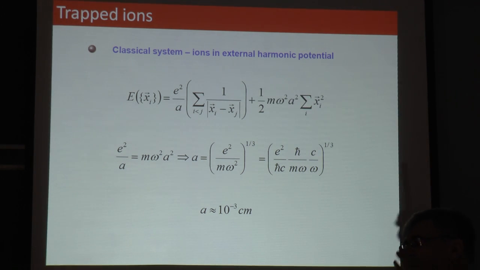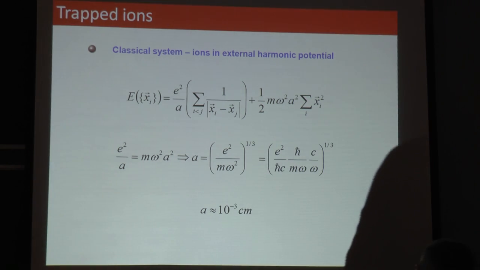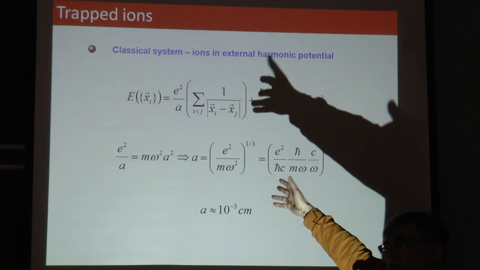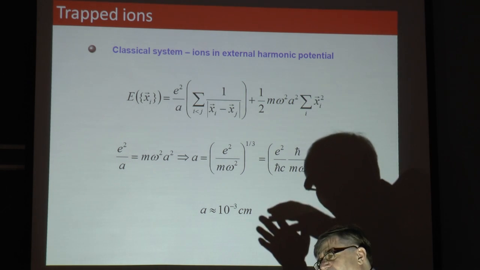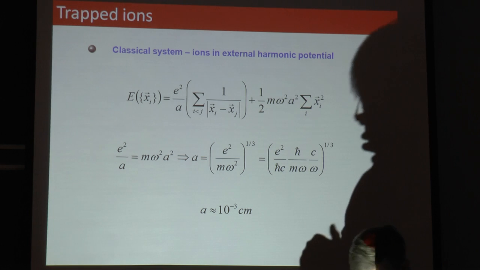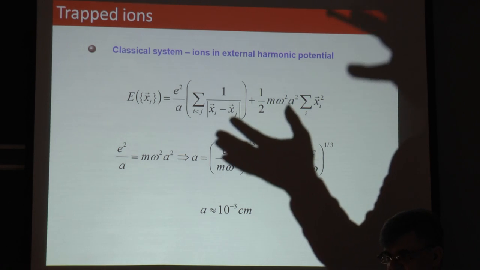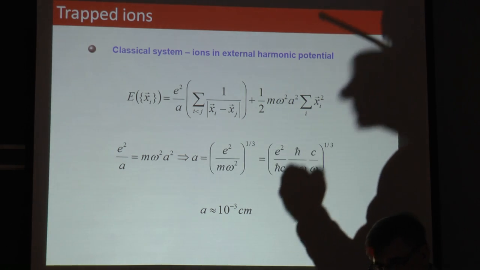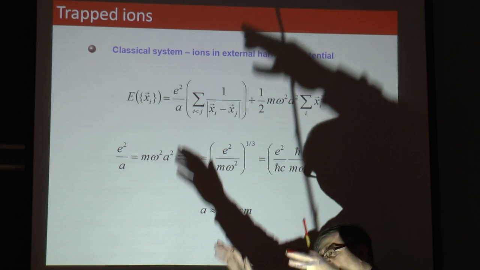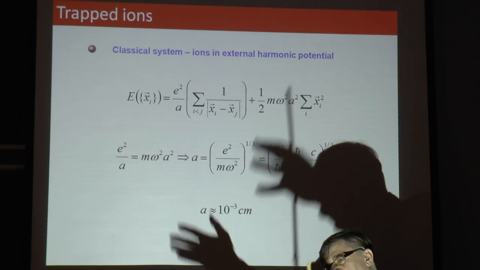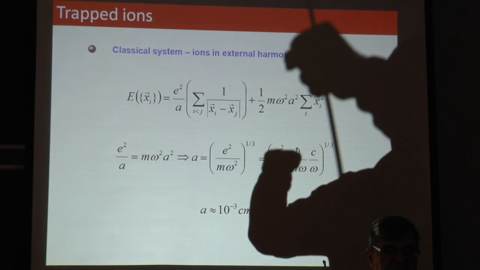There are several examples, and I will start with trapped ions, because you might think that this is a very similar geometry to the ordered structure that we call Pauli crystals, because they result from the Pauli exclusion principle. These crystals result from interaction. These are charged particles, ions, in a harmonic trap, and they repel because of Coulomb repulsion. So there are two tendencies. One is the external potential, which wants to bring all particles to the very bottom of the trap in order to minimize the energy, and then they cannot be there because they repel by Coulomb forces.